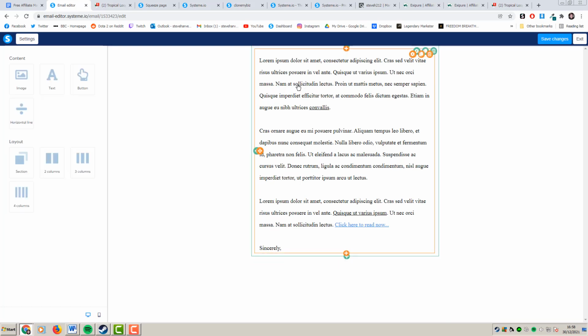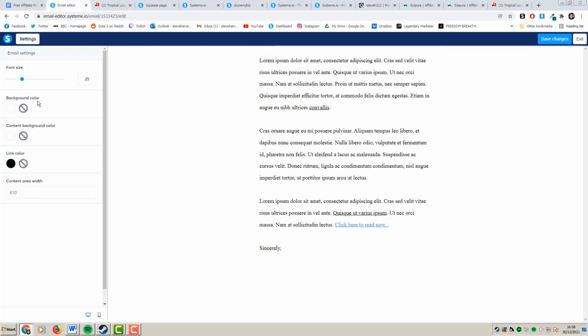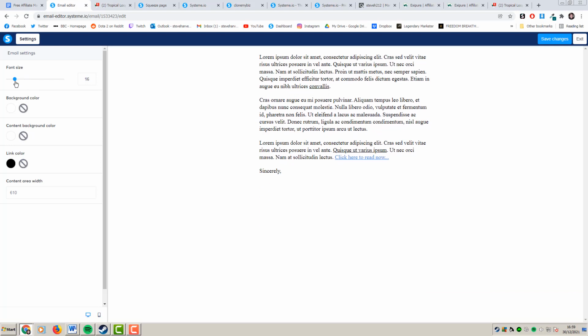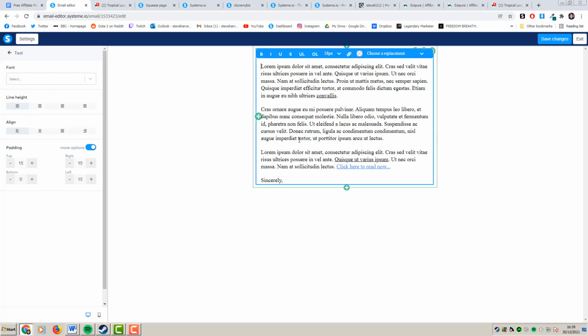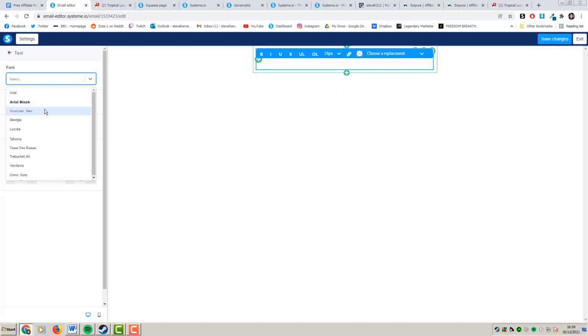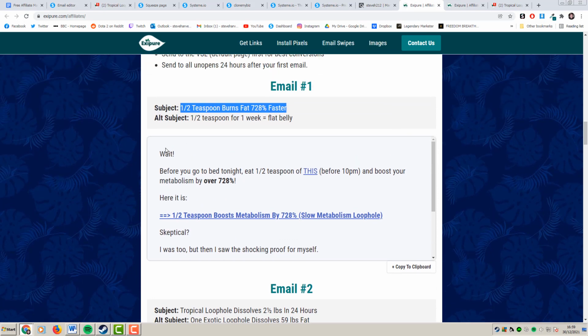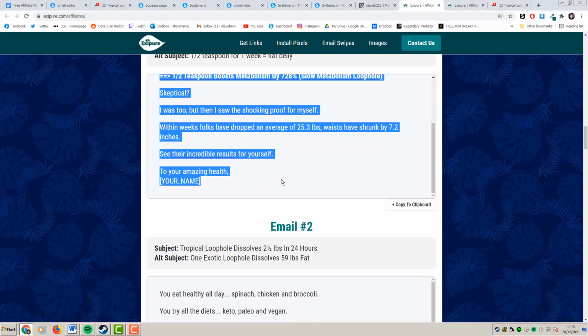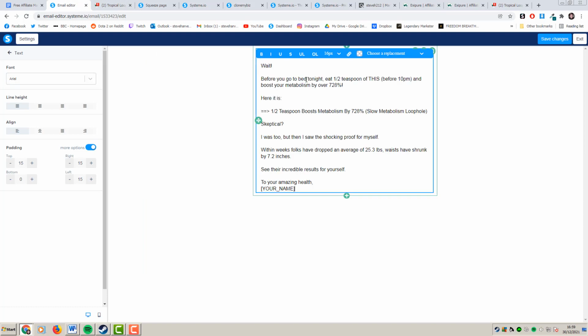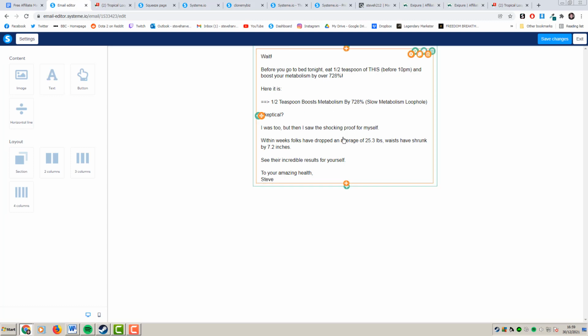Okay, so I'm going to change the font. Best to do that from the global settings. I like 16, anything between 16 and 20 is fine. Put it under 600. Cool, so this looks good to me. I don't like this font, so let's just go ahead and delete it all. So I'm going to Control A, delete it all. And I'm just going to put in Arial. What I'm going to do now is copy and paste the email. We've already copied and pasted the title, and let's copy and paste this email into the editor here. Okay, and this is the email that's going to go out.